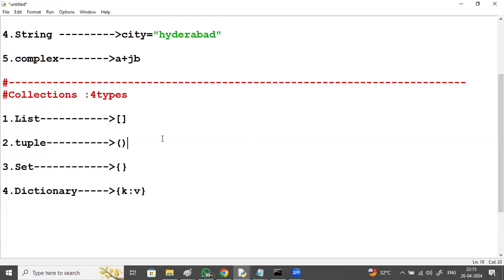Dictionary means key and value. Key and value means like name, Ajay; age, 25.